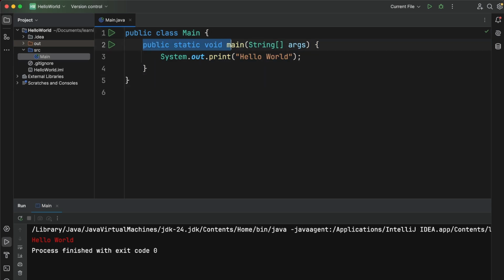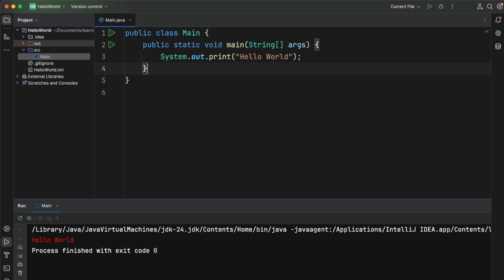But this main method has these braces here, these circular braces. I think that's what they're called, parentheses. Yeah, so that's how you define a function in Java. Do not worry if you do not understand what I'm saying right now, because we'll be covering all these things in depth in the coming videos.